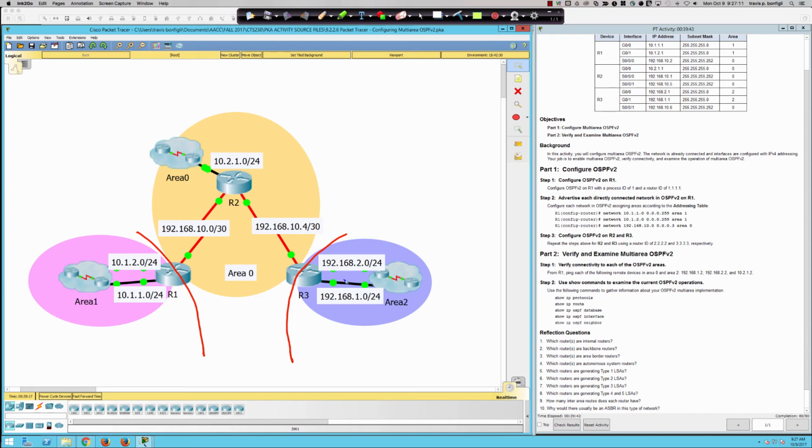Because if we have a link go down here, and I'm getting ready to take that link down, the 192.168.1.0/24, sure, router 3 is going to have to do a full run of the SPF calculation. And so are these guys, I think this was 6 and 7, I'm not sure. But everybody in area 2 is going to have to do a full SPF run. And that can take time depending on how many routers you have in the area, right? Which is why we split it up and break it up.